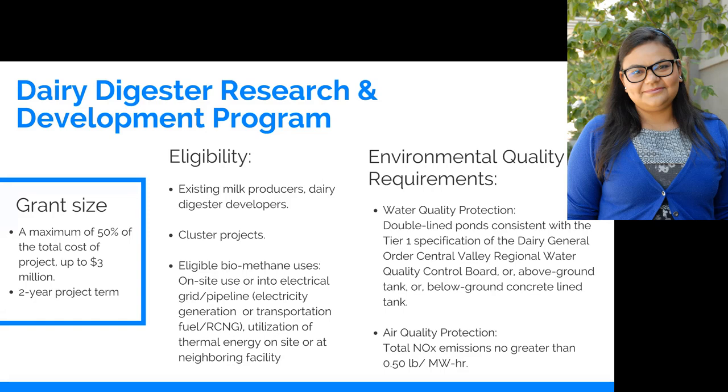Those closely located dairies get together. Each dairy has a biogas plant or digester on their operation, but they also have a centralized facility where all the biogas being produced is piped and sent to the central facility for cleanup, conditioning, and upgrading it to the quality of fossil fuel natural gas, so that it can be injected into existing gas pipelines on the gas grid. Those cluster projects have really been expanding now that we are in year four of our program.